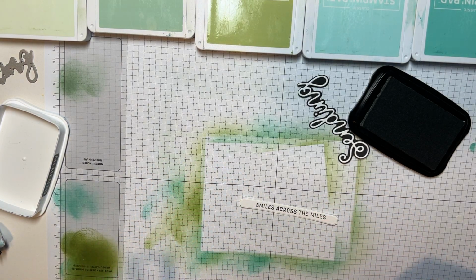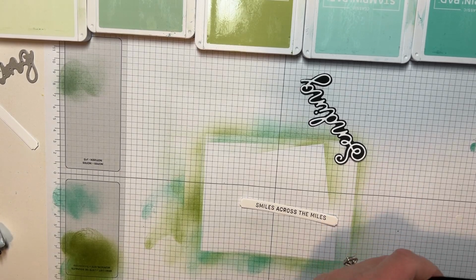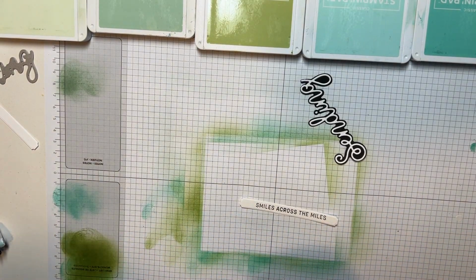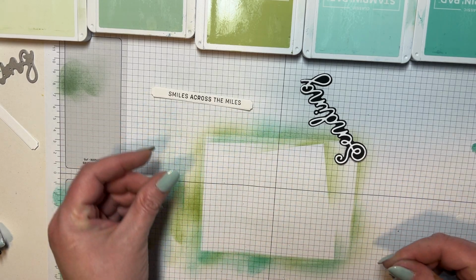And there you go, Smiles Across the Miles. And it's a little crooked, but you know what? It's all good. Mainly because I don't have another one right now. So I'm going to go with it. You know what? It's a handmade card, and they're going to love it no matter what.